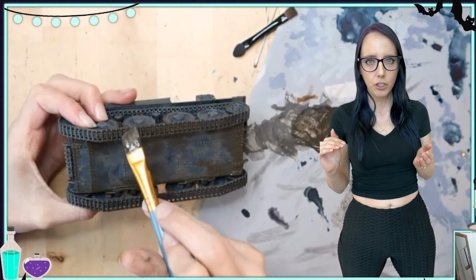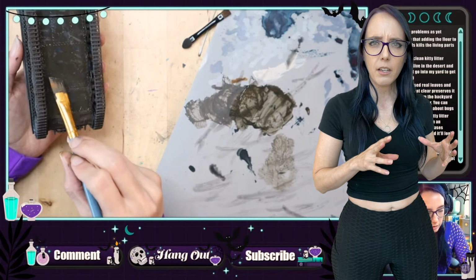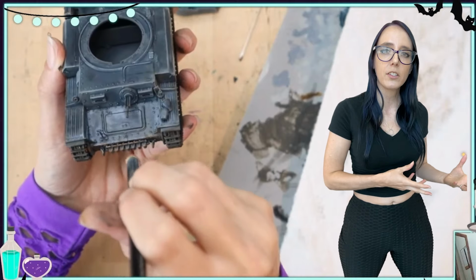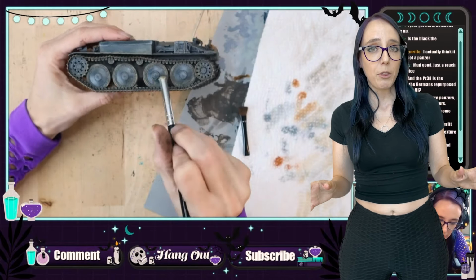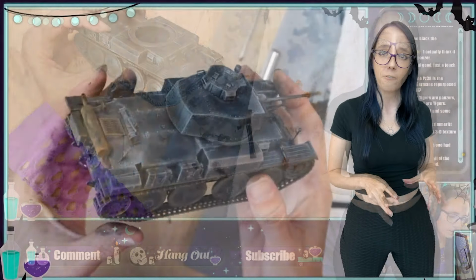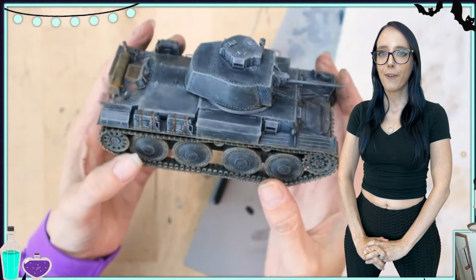not in texture. It had plenty of texture and I loved that. That's why I ended up layering it up quite a bit on my tank. But in regards to color, it ended up being very flat. So I had the brilliant idea of coming back in with my weathering powders once I was happy with how much I had built up on the underside of the hull, onto the treads itself, and up to the sides of the tank. I came back in with the weathering powders, grabbed some of the lighter ones that were meant for sand and dirt, and dry brushed that onto the dried dirt effects that I'd used from AK. And it worked perfectly. I absolutely love the effect. And with that, we can actually look at the final results.